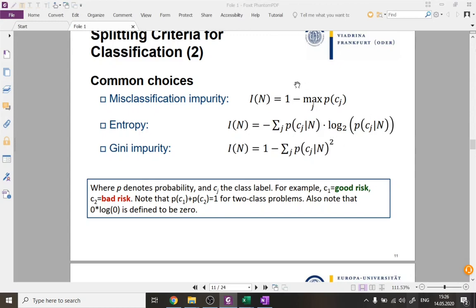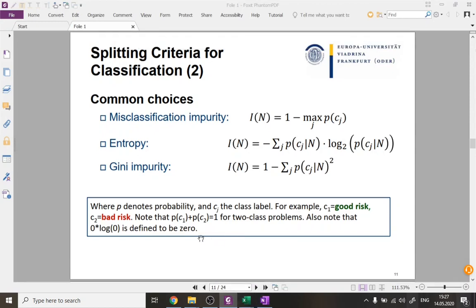And for misclassification impurity, 1 minus the maximal proportion among the classes. All right. And here you have one simplification for the calculation of logarithms. All right, this was everything about the classification trees.